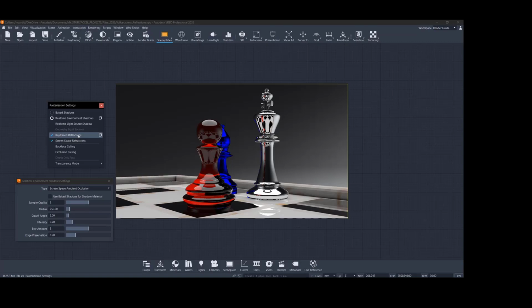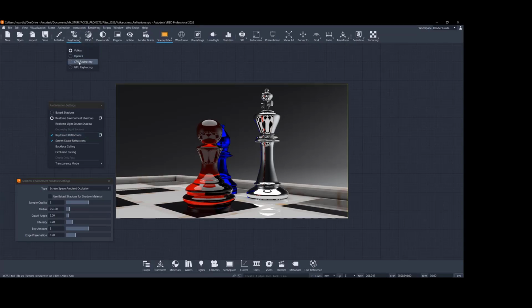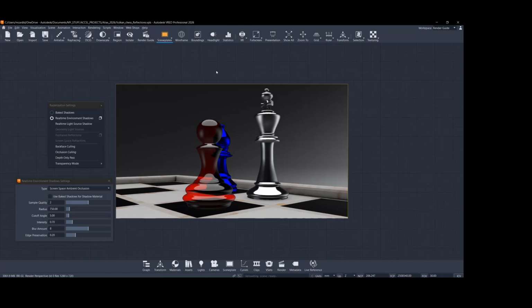These are all rasterized effects, I should say. They're not truly ray traced. But when comparing that to the CPU ray tracing, you can see it is different, but it's not as different as it was when we only had the option of OpenGL.